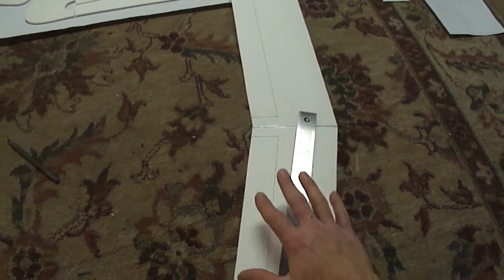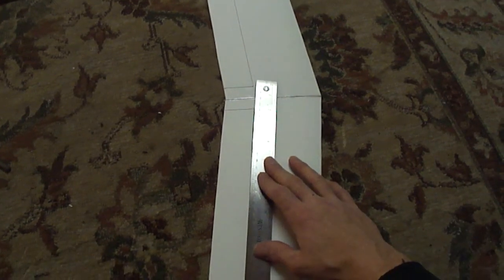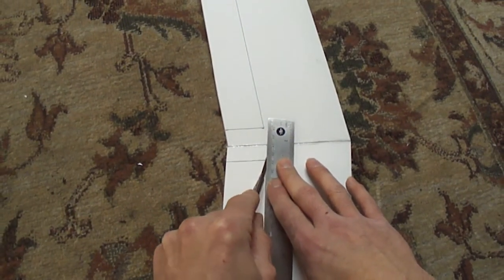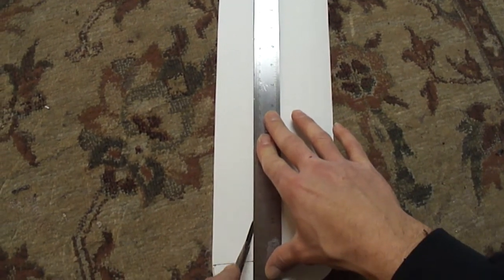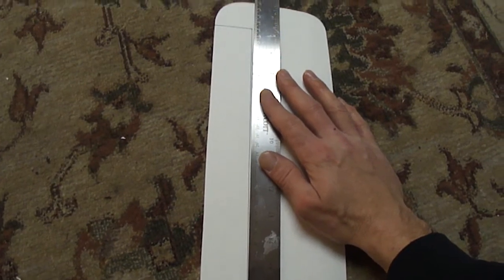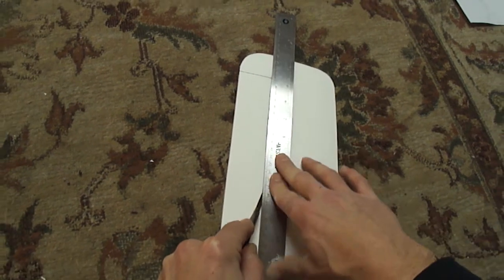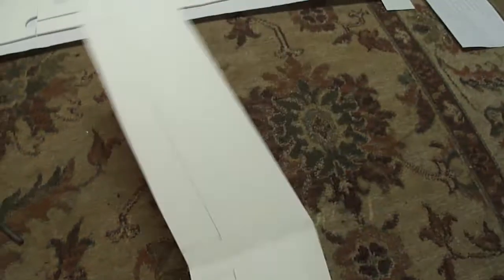Now, from the top of the wing, this is the top view of the wing, you want to set your ruler on the line we just made. And now we're going to cut at a 45-degree angle toward the front of the wing, right on the hinge line. Same thing on the other side. Yeah, the hardest part of this whole build is just building these wings. The rest is pretty simple. If you just follow the plans on cutting out the fuselage and all the other pieces, they're all pretty simple.